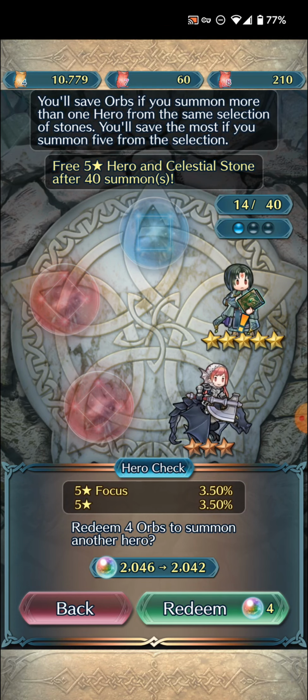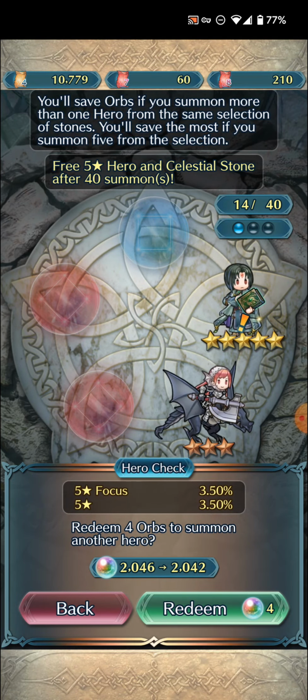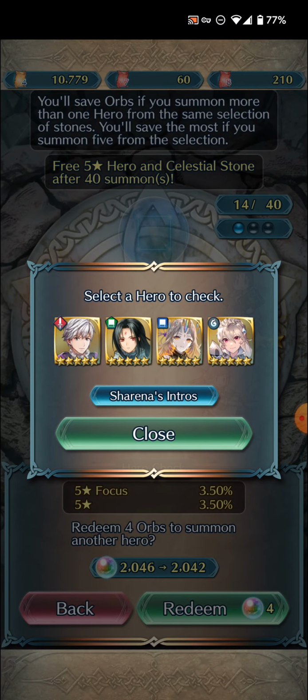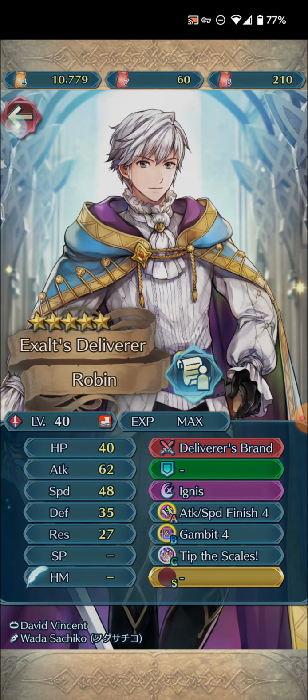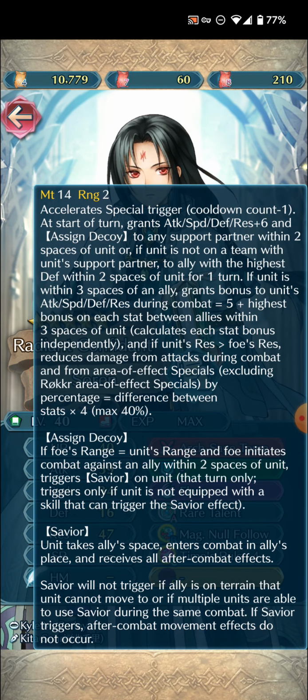Seems solid. Our pity rate's again way too low. To be fair, in this particular instance, our best case scenario is pretty good because our best case scenario would be picking up a copy of Brave Male Robin, but that's beside the point. Of course, Brave Soren as a hero, the assigned decoy potential is very dank.